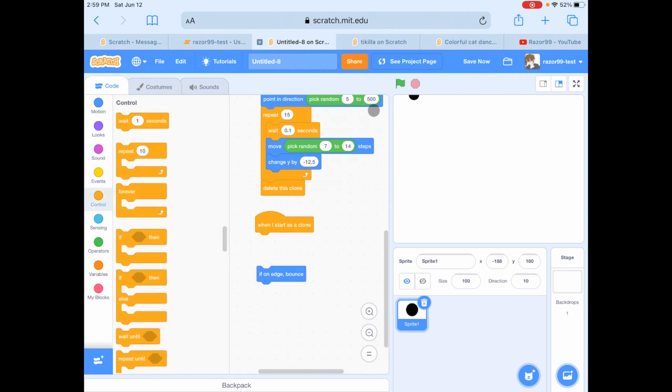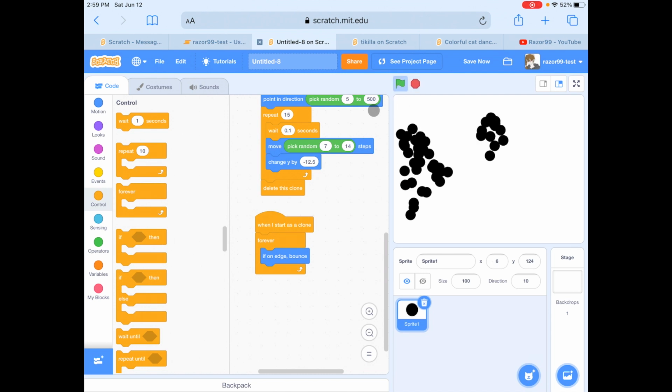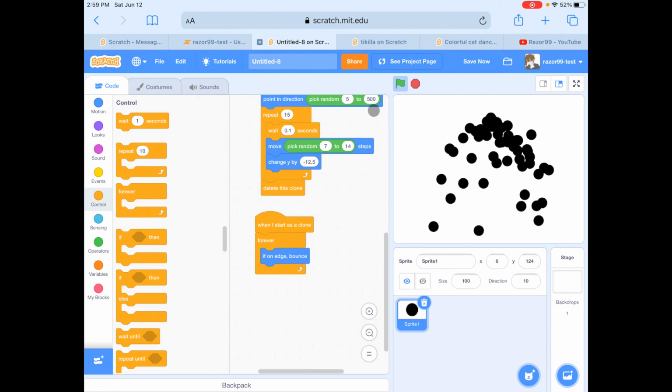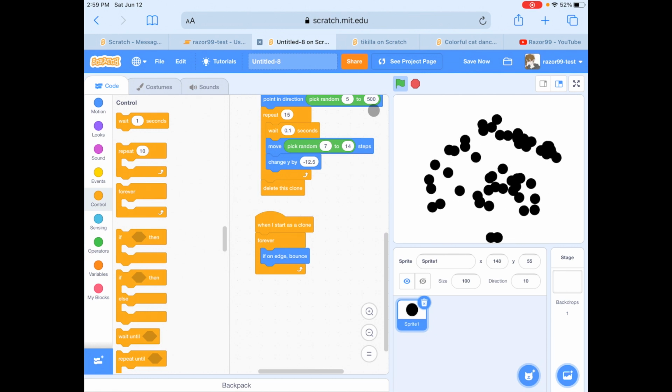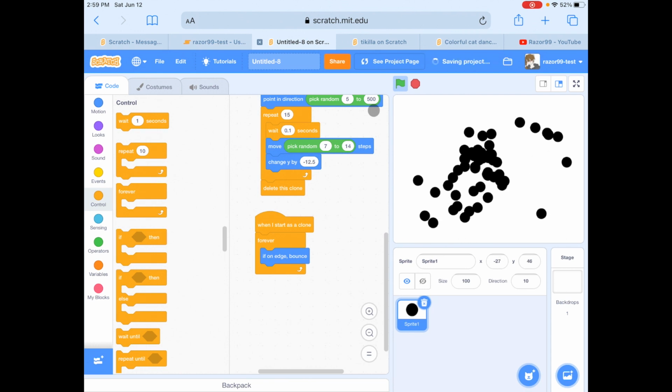But we want it to be in a forever loop, so it's not just when it starts, but while it's being a clone before it deletes. If it's touching the edge, it's going to bounce. So that's a simple particle effect.